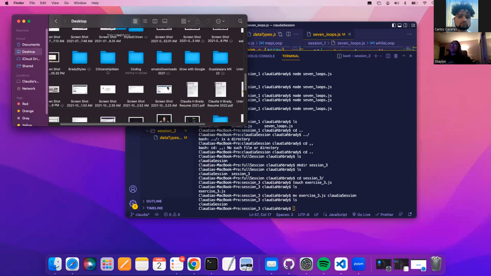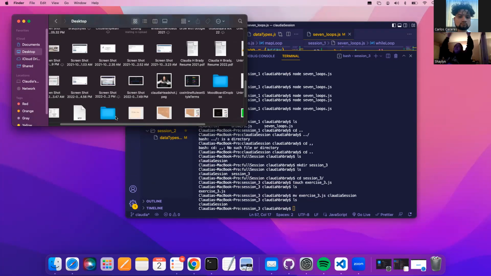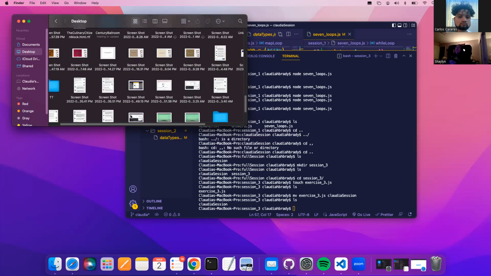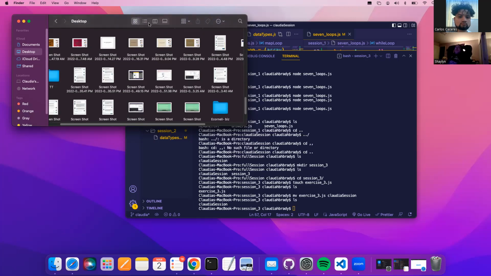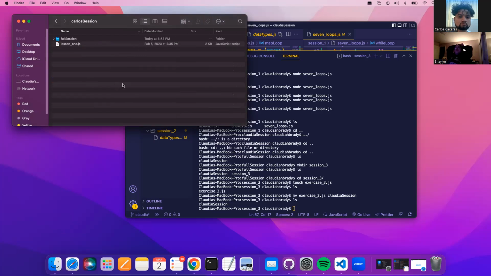Oh man, I need to clean it up. Don't look at my stuff. No worries. Let's do something like this instead. There you go, Claudia session. Full session. Session 3. Okay, that's why.